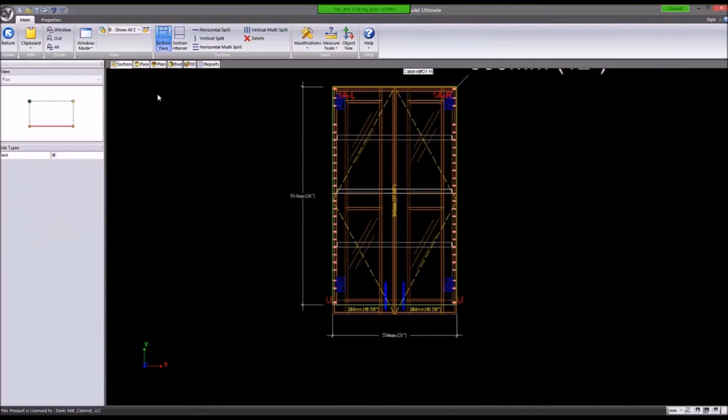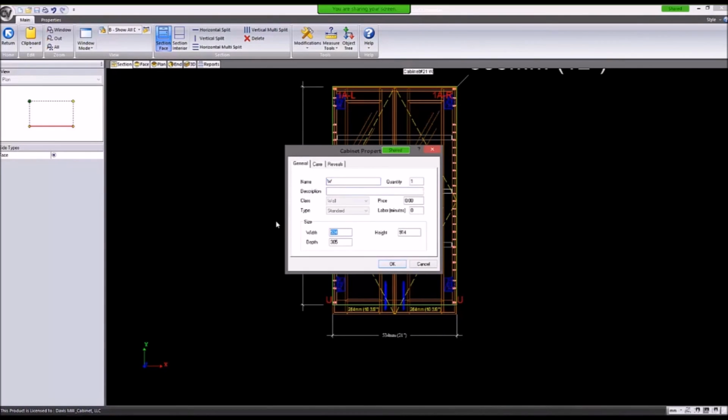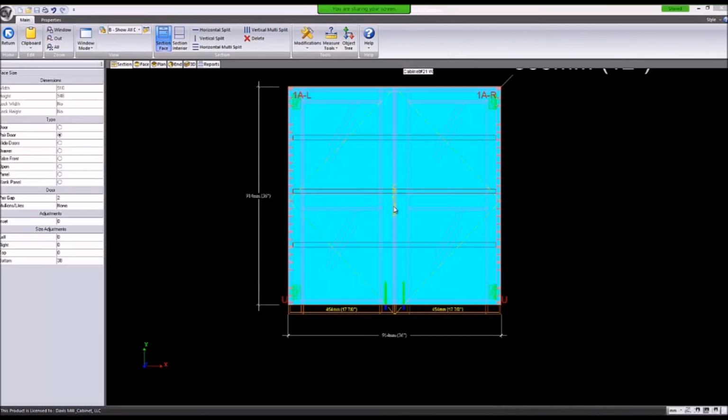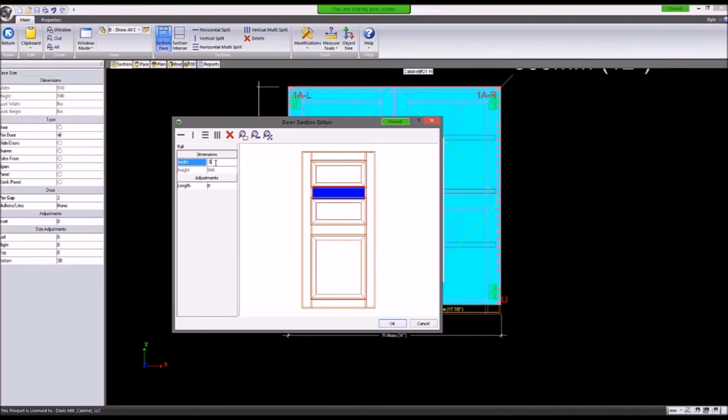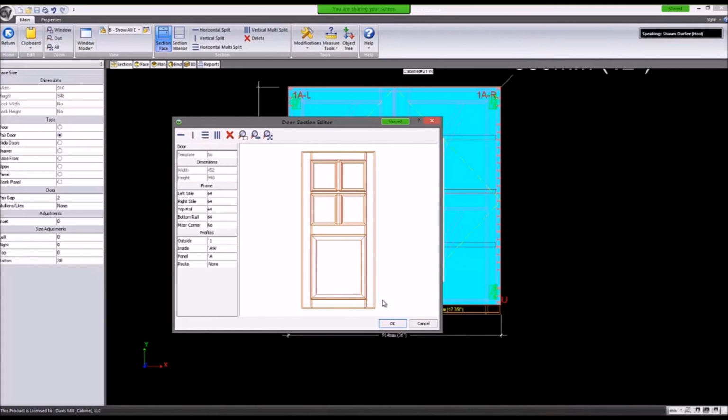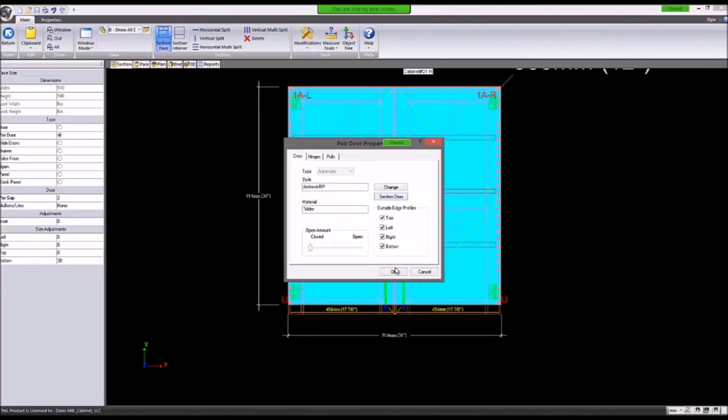We're going to make this cabinet even wider. Let's go 3 foot wide. So now I have more door to work with. So my bottom, I'm going to turn it to a raised panel. My top is still a glass panel, but now I'm going to put some mullions in here and make these glass panels. Like that. Now I've customized this door.